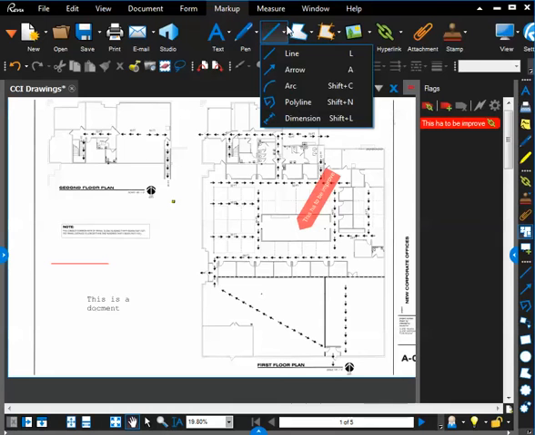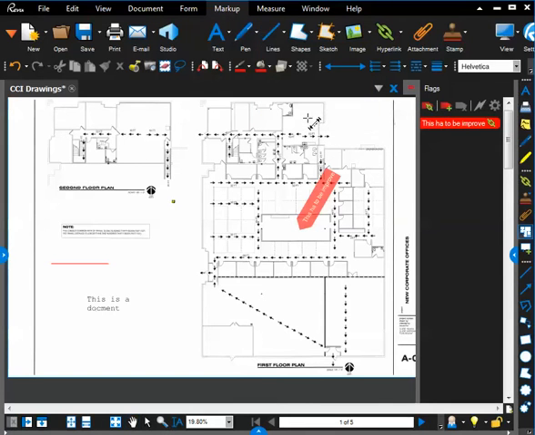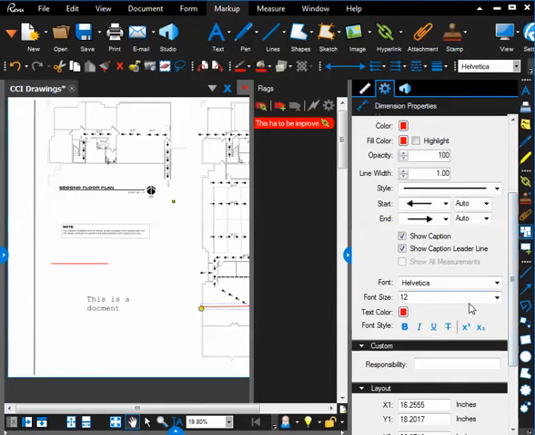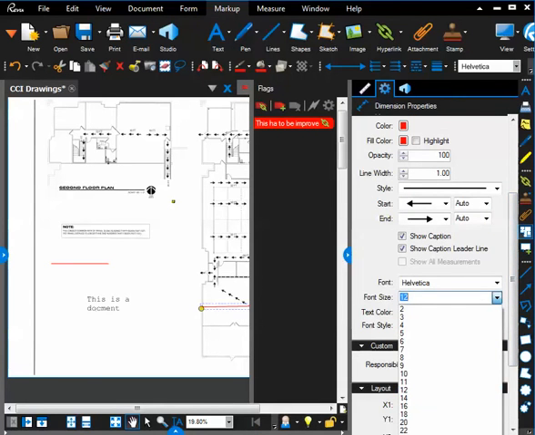We also have a dimension. This one, dimension, it is a useful markup tool. You can, for example, draw a dimension between these two. What it does is, once you draw this dimension tool, it allows you to add text. Like I can add, now, I can increase the fonts of whatever I have written.